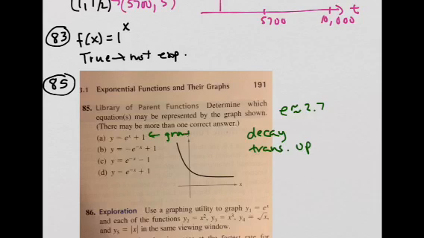So this one we can cross out. The next one is a decay because of the negative x. That's going to make E the reciprocal. So this one would be a decay, but that negative flips it over the x-axis. So that one's out of the question. C is also a decay because of that negative x, but the negative 1 has a translation down, so that one's out of the question. And so D is also a decay because of the negative in front of the x makes the E 1 over E, makes it a reciprocal. And it is translated up, so this is the only one that could possibly match that graph.